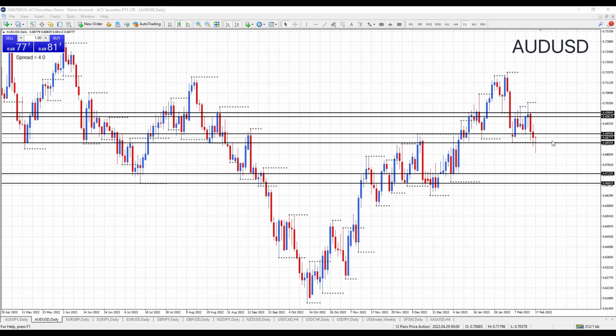Alright traders, moving on to the Aussie dollar. Now we actually had an up week and a down week last week, an outside reversal. We traded up and then traded down, getting some support just ahead of 6800 here, closing back above 68.55 day support, but we did close below weekly support last week, 68.93. So that would be the key area that I'm watching at the start of the week.